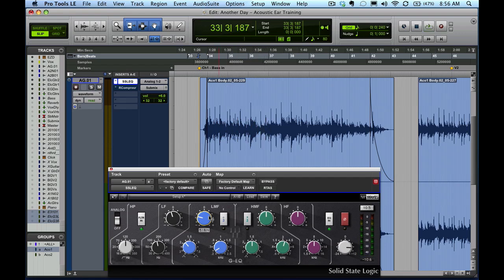Now, if this was an acoustic song where it was just acoustic guitar, I may introduce a little bit more low end back into it. But this song is part of a fuller mix with drums and bass, and so I don't want any more muddiness down there because it would interfere with what the bass is doing. So that's a pretty good sound even if it was just an acoustic vocal track.